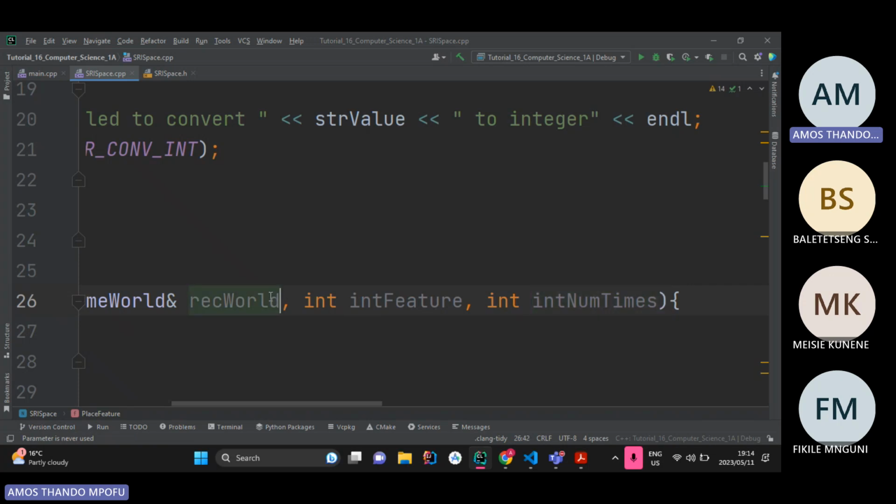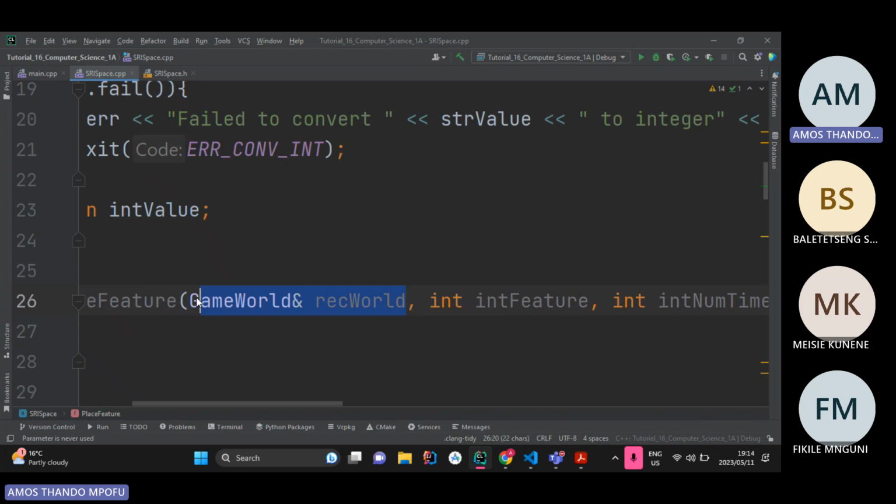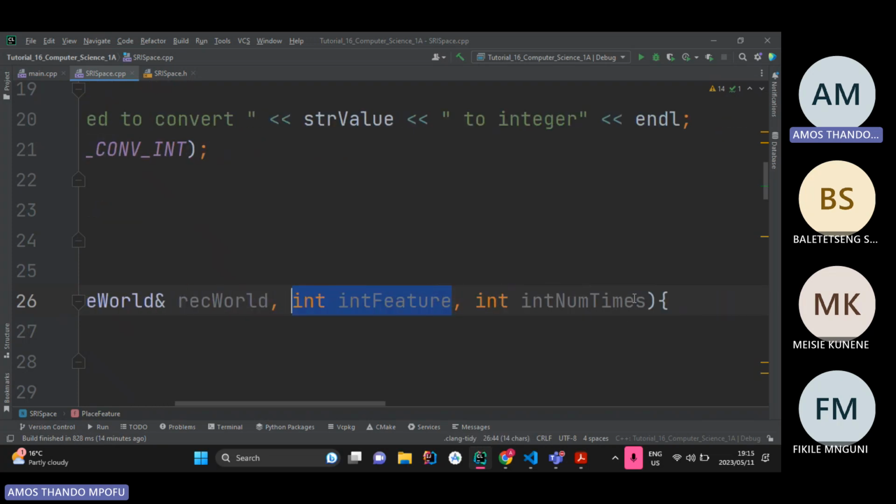So it takes in the array which is stored inside a record structure. And the record structure also has the rows and columns and everything, so I don't have to pass them there. And it's going to also take in a feature. After taking a feature, it also takes in the number of times. But to be honest with the feature, let me think about it. Is it necessary? Okay, yeah, it is. Just pass the feature. Yeah, it is important. So int number of times, right?